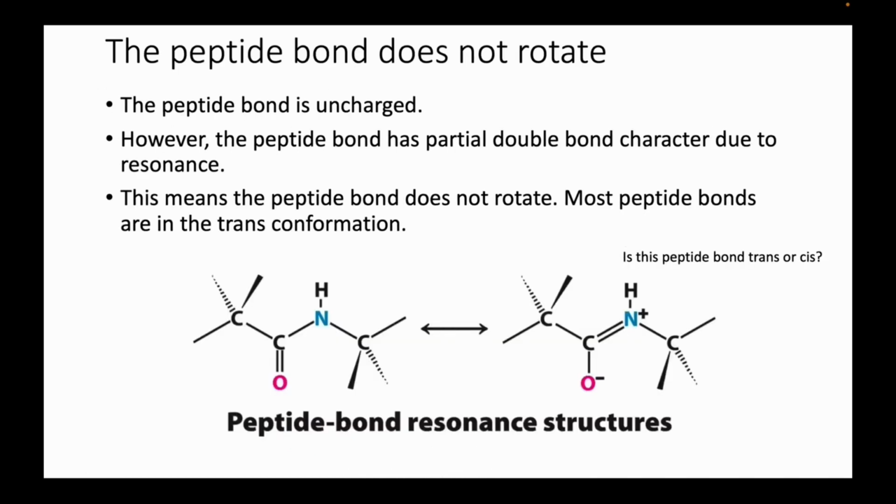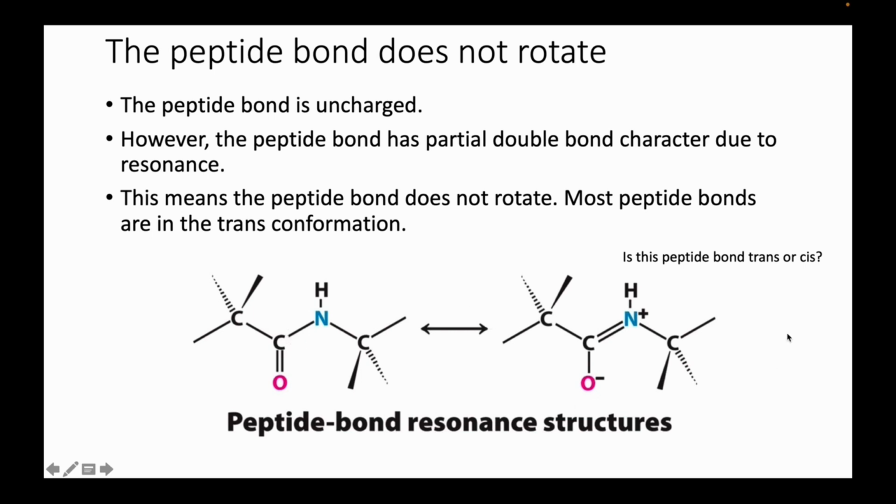So when we think about the peptide bond, I want to be clear, this is the dominant structure of the peptide bond. So it is a single bond. There are no charges. But what makes this a little bit complicated is that the peptide bond undergoes some resonance with that carbonyl right there, where the electrons from that bond can pop down here and be shared between the carbon and the nitrogen. So because the peptide bond has this resonance between these two different structures, it actually has some partial double bond character. And because of that, the peptide bond does not rotate. So all of your peptide bonds will be in either a cis or trans conformation.